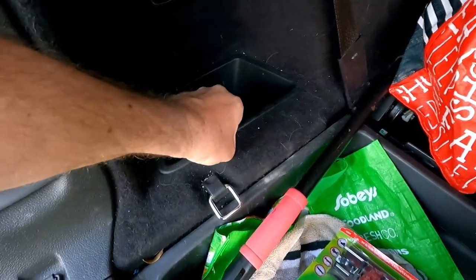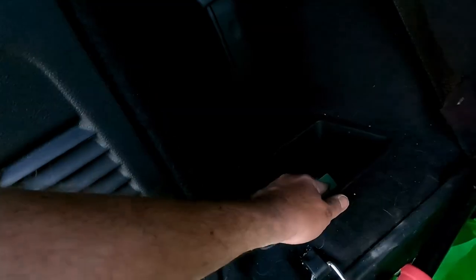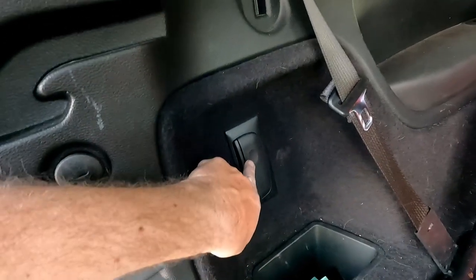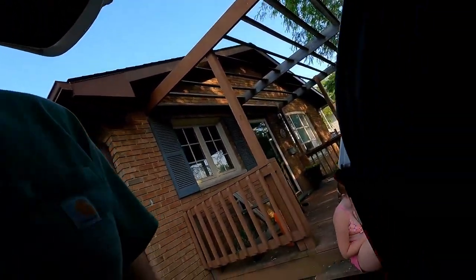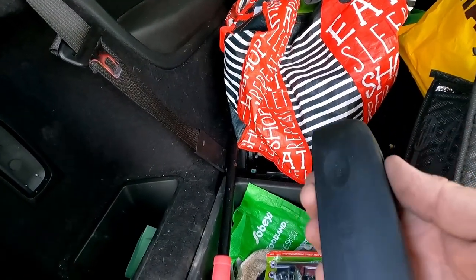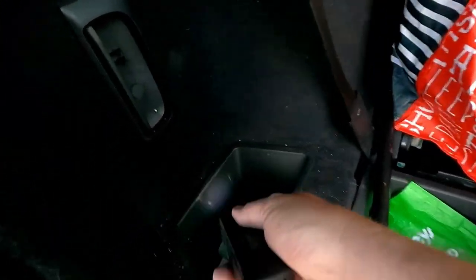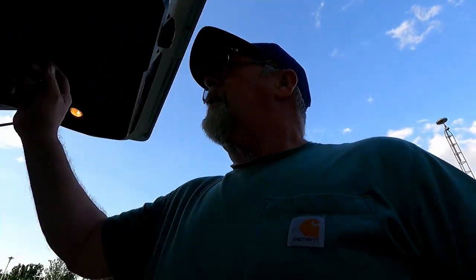Here's a bonus hack: in the back of your Durango, if you take this panel out, there's a tab with a wire on it right over here — you pull that and it'll open your gas cap. Also, while looking at this earlier, I came across something and wondered what it was. Keep in mind we've owned this car for six or seven years. Push it and it comes off — that is a flashlight for the back of your vehicle! Who would have thought? Obviously I didn't, because I did not even know that was there.